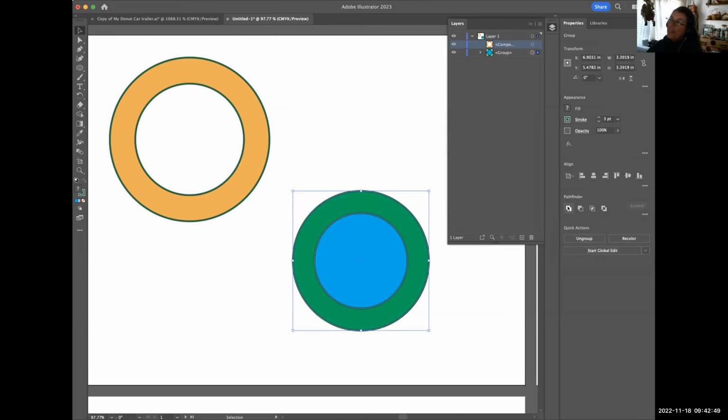Look what it says. It says click to unite, alt click to create a compound shape. You see that tooltip? So if I just click, then it unites, it's one shape, Command Z. But if I alt click, meaning first hold down the Alt or Option for Mac people, then I click. So Alt, option, and then click.